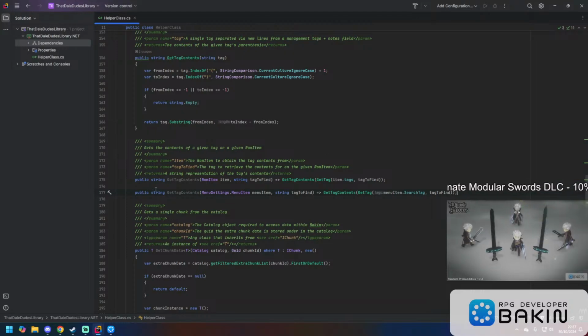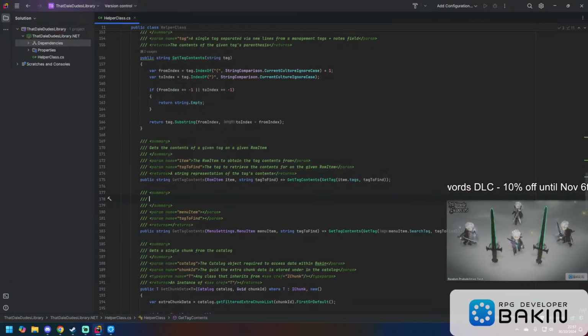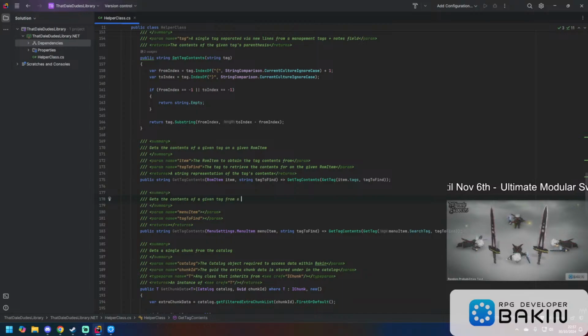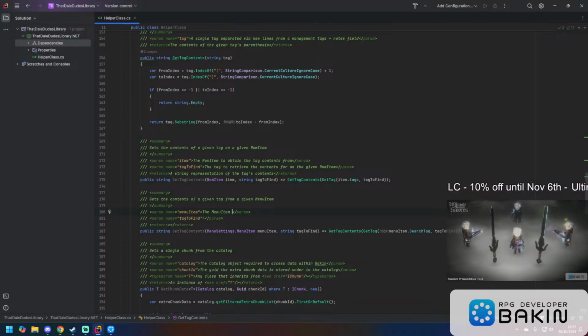Alrighty. Get the contents of a given tag from a given menu item. The menu item to retrieve. Menu item.